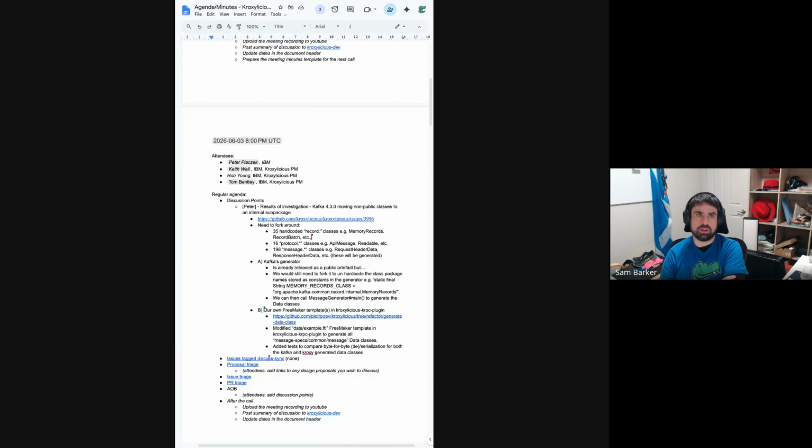And so the question we're trying to get an answer to is: is it better to make all of our users do two changes, as in once to cope with the Kafka internal change and then once to move to our own namespace, or just move to our own namespace in one move? And I think the consensus from the Slack thread was that we should just do it in one move. The question is, how do we make that move?